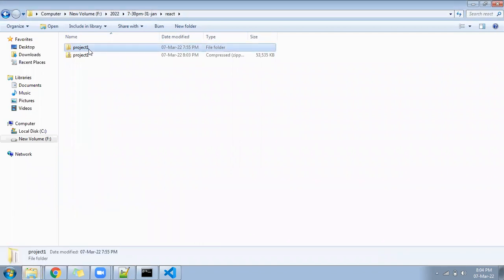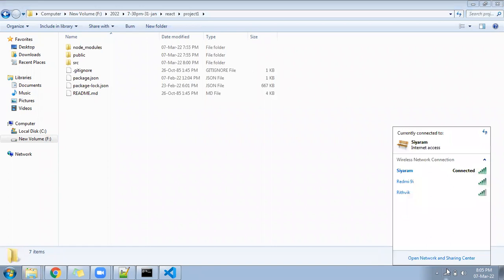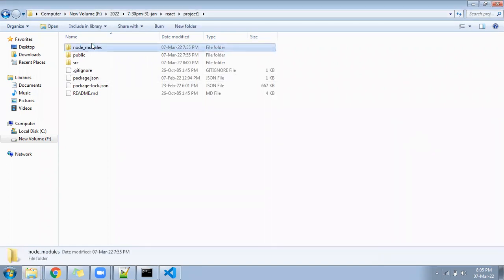You can check your folder structure. You have a folder called node modules. This node modules is holding all the libraries that are required to develop a project in Angular or React.